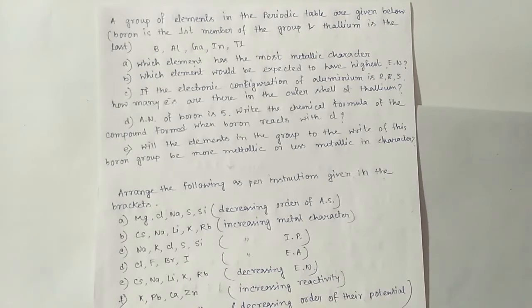Like I have explained what is electron affinity, what is ionization potential, what is electronegativity, metallic character, non-metallic character, atomic size, their dependency, everything I have told you. So if you haven't watched my earlier video, please watch it first and then come to this one, so that you can understand the whole part of the video or the solution that I am going to tell you.